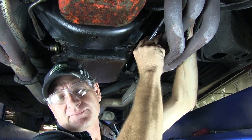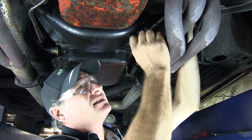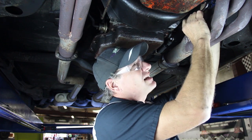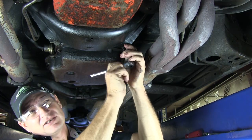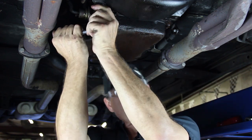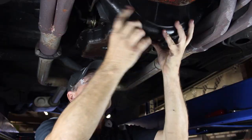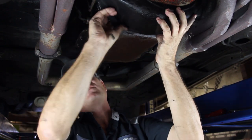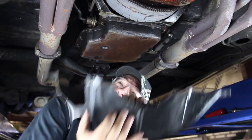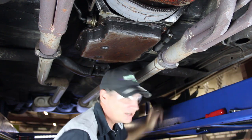The bolts on the differential caps and the inspection cover are both 7/16ths. When we convert over to the new transmission, everything will become metric as far as the bolts on the transmission itself. The Monster conversion package will include a new nylon dust cover with bolts, as well as the transmission mount with metric bolts to the case. To get the cover out, you usually have to pivot it to one side to clear the coolant lines and the starter, then slide it out. With headers, you'll work it out a bit differently to clear.